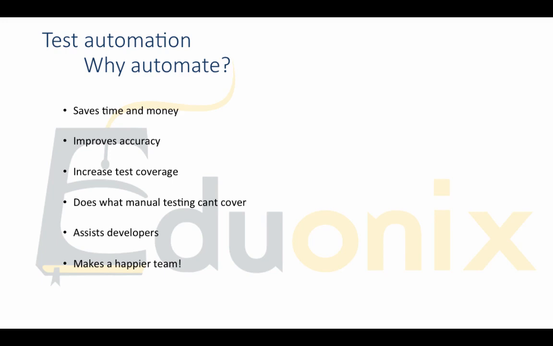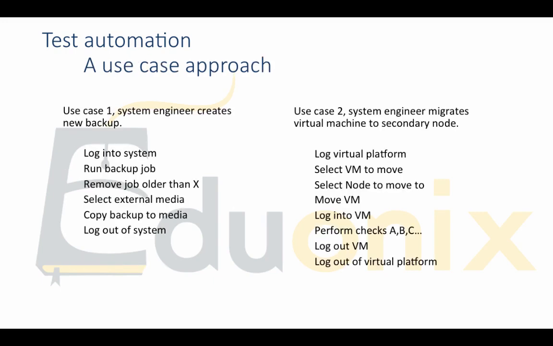It makes a happier team. It cuts down on repetitive tests. It cuts down on people having to point and click 15-20 times on one particular test and having to repeat it 10 times because you have to do 10 test runs. It just generally lifts the morale as well. People spend more time playing, is probably the wrong word, using the automated testing tool to get long-term benefits from it, rather than just knuckling down and getting things done. That's definitely a good thing.